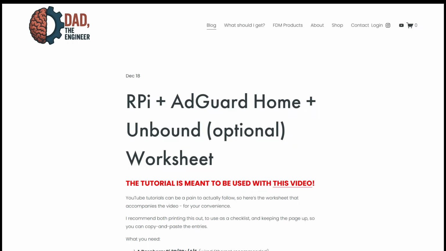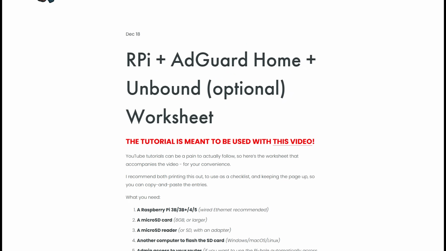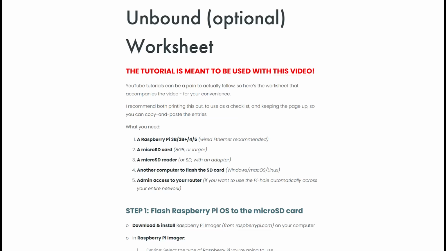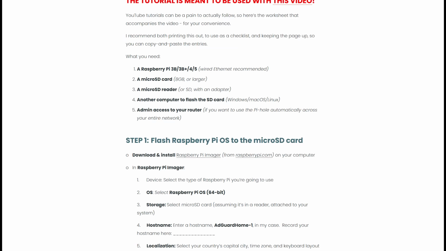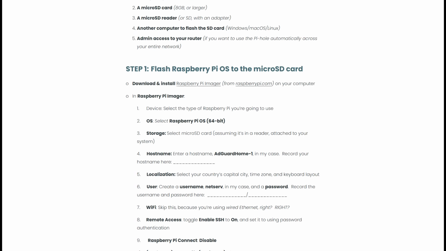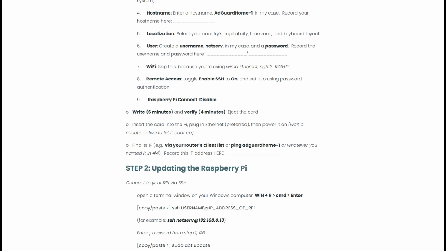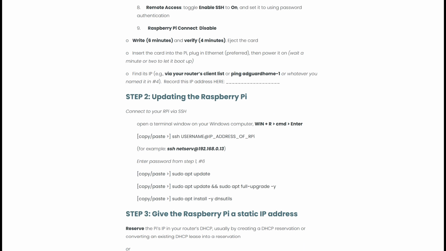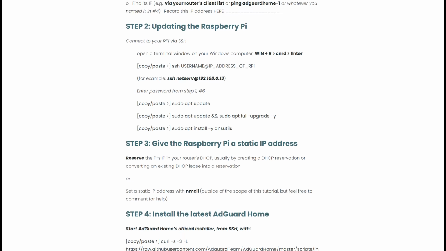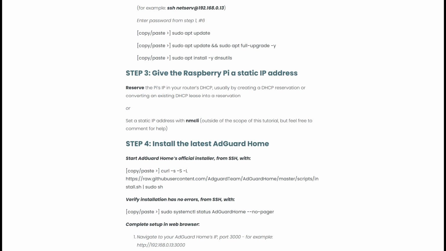I've got a helpful worksheet linked in the video description below. I recommend printing it out, as there are things that you'll want to write down during this process. I've even left spaces for the entries. Printing may be passé, but it's nice to cross things off as you go. I would also leave it on screen because you can copy and paste all of the stuff that you'd otherwise have to type. I've tried to make this as easy as possible, but sometimes things happen.